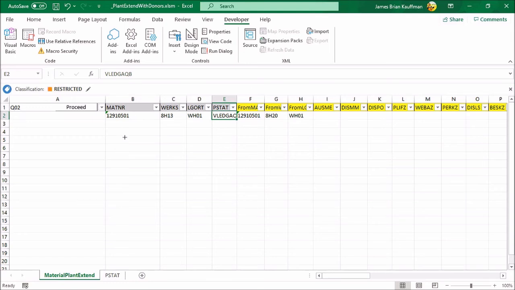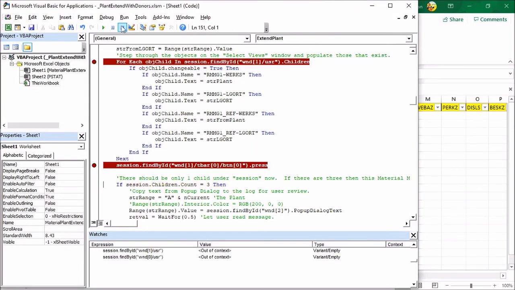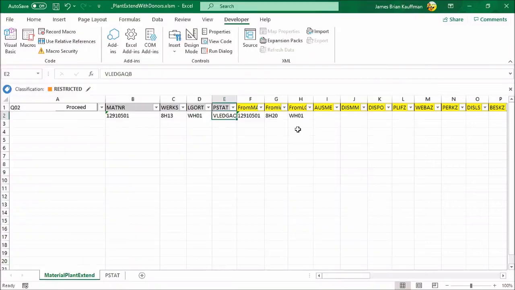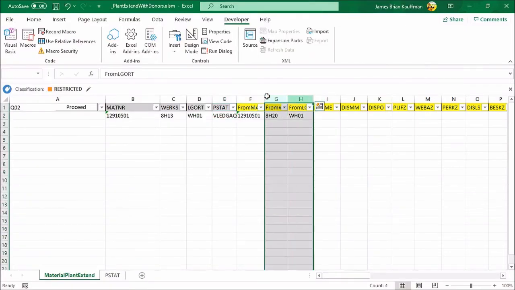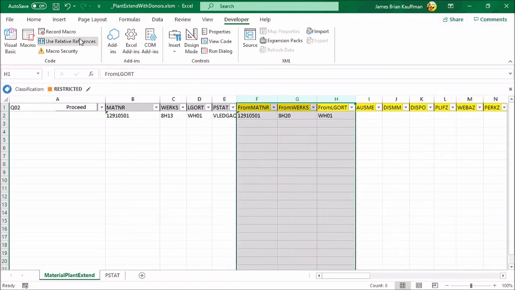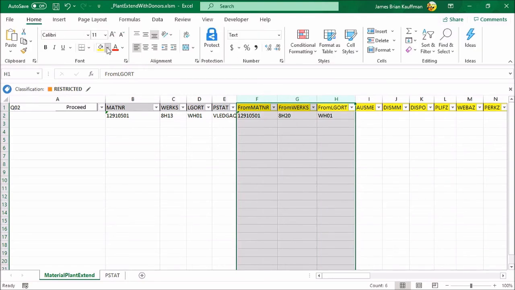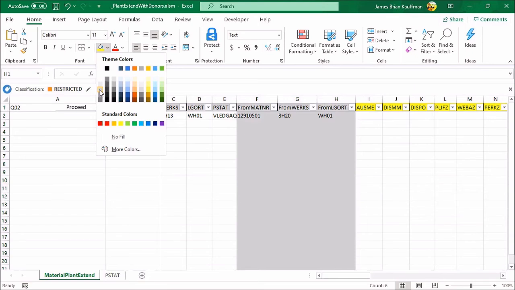But let me stop this, and I'm going to make some changes to this spreadsheet, and I'll explain them as I go. So just for safety, I'm going to change the color to a nice gray.